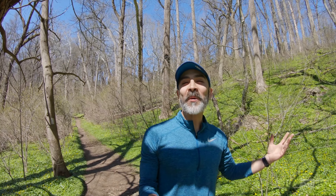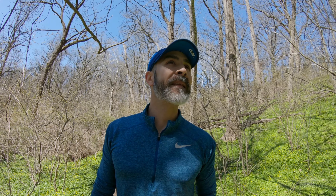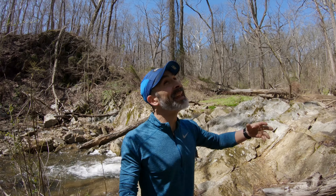One of the toughest things about trail running is when you come across rock gardens like this, where you have rocks coming in at an angle. There are two things that we can do: we can change our speed and we can change our stride length. You want to time your stride so that you're hitting these rocks so that your ankle is not compromised.